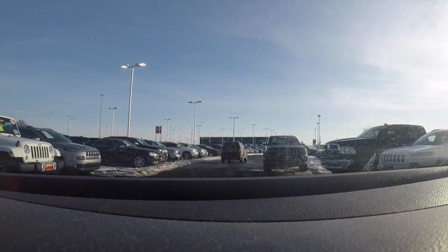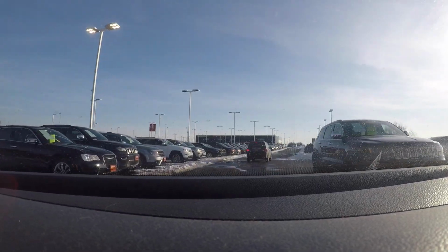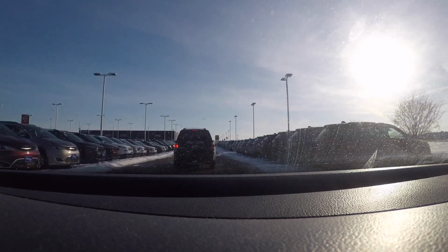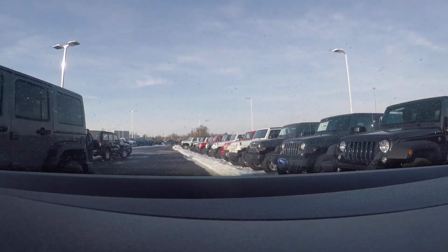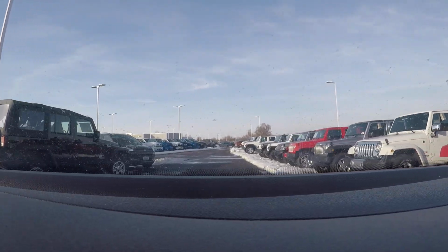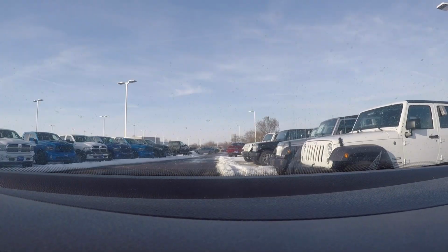Oh no, these are the ones, that's the one we lifted. Look, I lifted this. Oh yeah, these are all JKs. They're gonna be in the back, I bet. I would actually be surprised if any of them are out here on the lot. I think they said at 9 on the website. Here, there's a red JL right here. No, there's another one. There's another JL. Yeah, in gear, because I'm a boss.